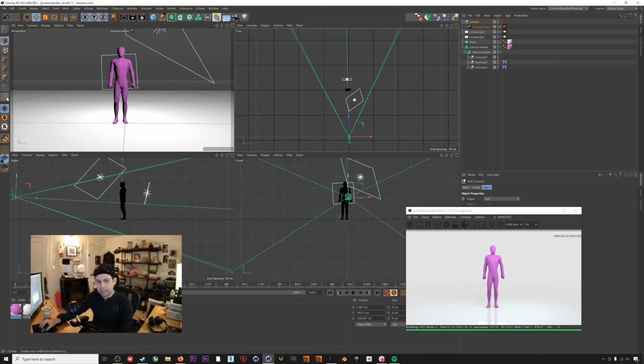I can either toggle this button to change the rotational axis location for the camera, or I can leave that off. If I hold down L, I love this trick. You can move it, and as soon as I let go of L, it'll toggle that on and off. So let's do that.